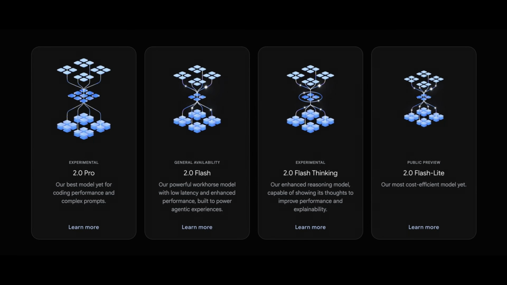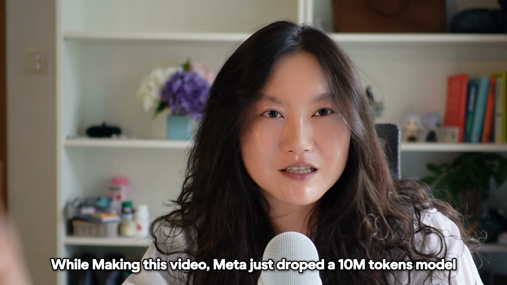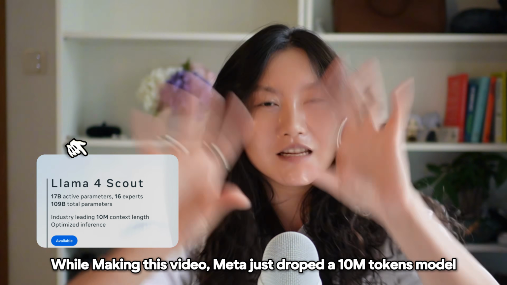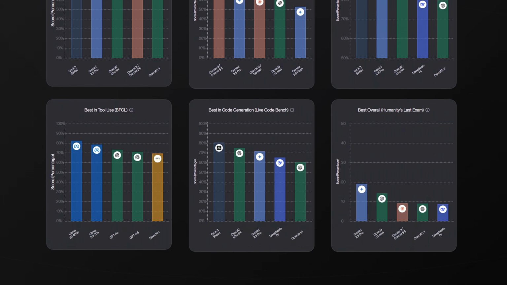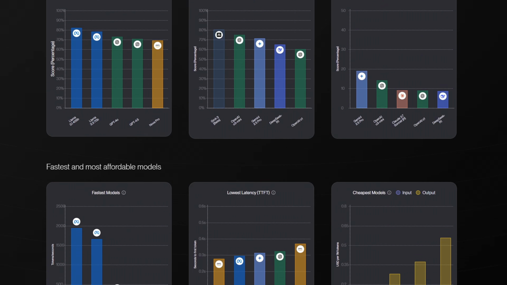And most Google models, at least as of the time of this filming, also have longer context windows if you care a lot about maintaining a high context window. Anyways, there are a lot of websites out there that actually rank these different model performances, like Vellum, for example. I don't know if that's how you pronounce it. So depending on what your use case is, you can just check out the rankings and see which model suits your needs the best.